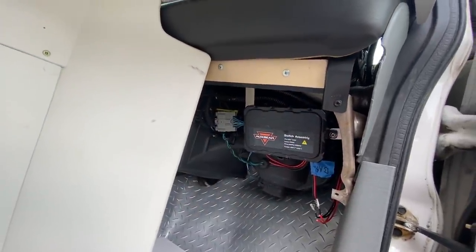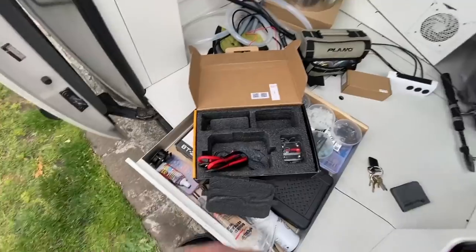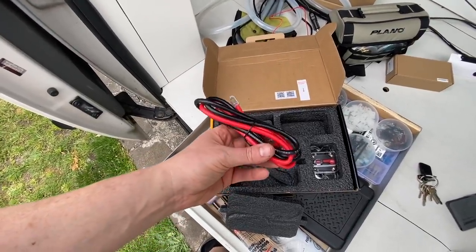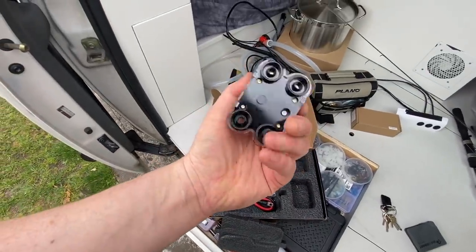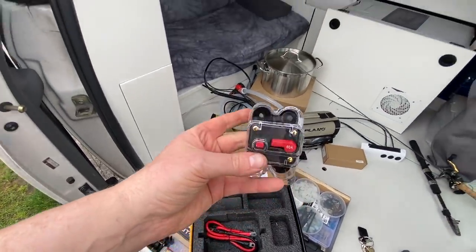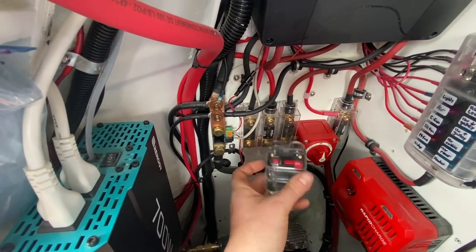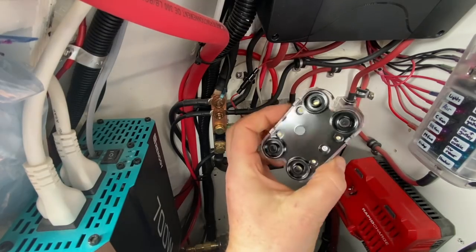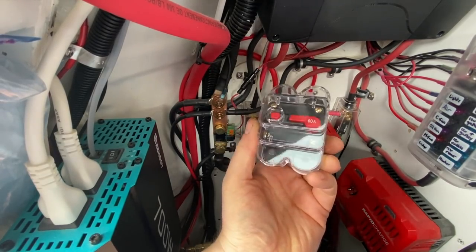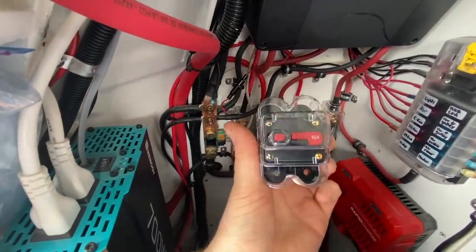This just goes right over top and it's a really neat, clean package — this will all be tidied up in there. That kit also came with some wire, which obviously I didn't use, and it comes with this 60-amp switch breaker. This is great, but a while back I installed a fuse in the back already. I'm going to leave that fuse in instead. This is going to be kind of hard to fit in, but it does come with one of these things which is really cool. I'll probably save that for something else — maybe a solar setup or another project.